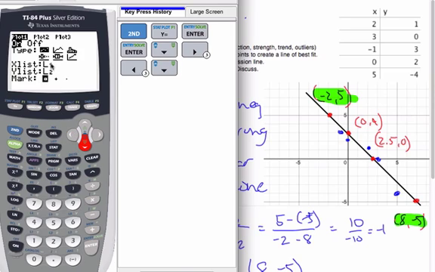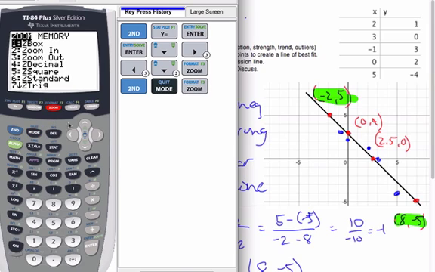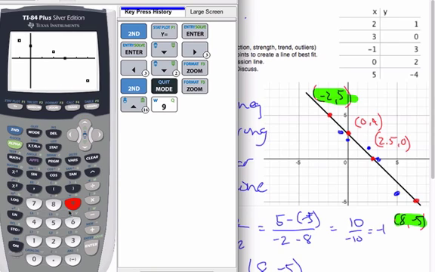Yep. My x value is L1. My y value is L2. So those are all good. And then I'm going to go to zoom. Zoom stat, right? Where's number 9? Zoom number 9. I had it there. Click 9. Zoom 9. Yep. And it will make a special window that fits exactly. And this looks very similar to my blue dots here. That's a good thing.